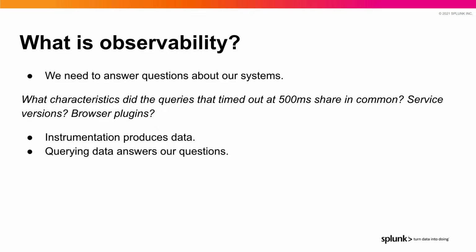And then, of course, within observability, instrumentation produces data, and we have to have an easy way to produce that data as well as consume that data and understand that data. And we have to have solutions that allow us to query and get the answers that we're looking for. And this is what observability is going to do for us.